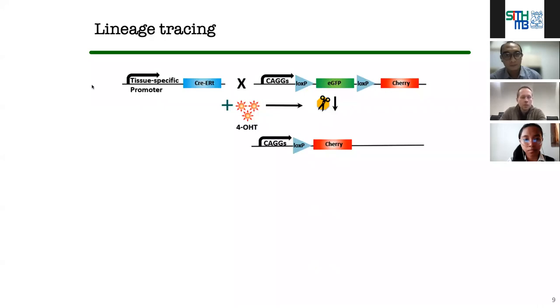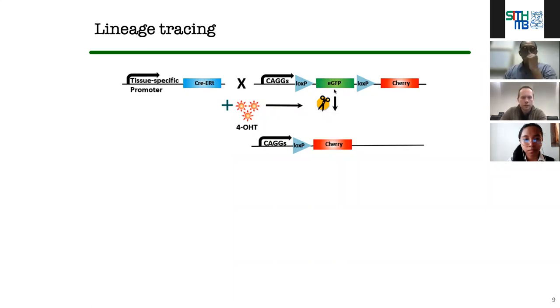In this case, we actually make a double transgenic animal. So we have a tissue-specific promoter. This can be any tissue that you can think of, really. This could be skin or bone or anything else where you know that this gene is specifically expressed in that tissue. We take the promoter for that gene and we use that to drive the expression of Cre in this case. It's a tamoxifen inducible Cre, but Cre is really neat because it has the ability to specifically cut at these LoxP domains. These are specific DNA sequences that we can introduce into the genome, and as it cuts there, it removes this little bit of DNA, which in this particular case is GFP.